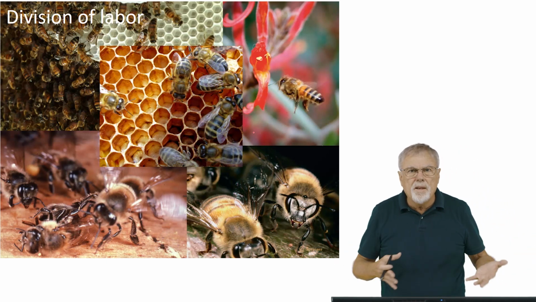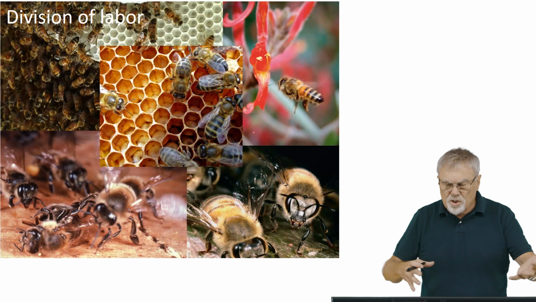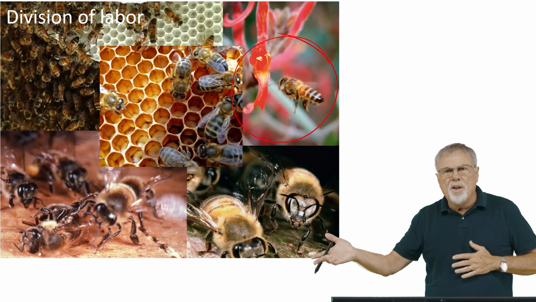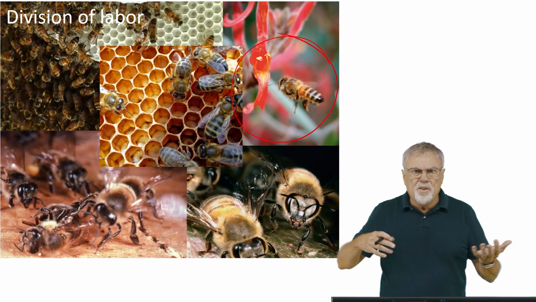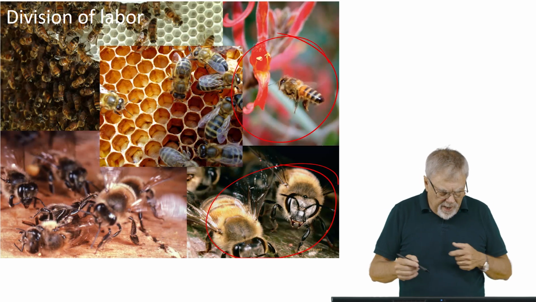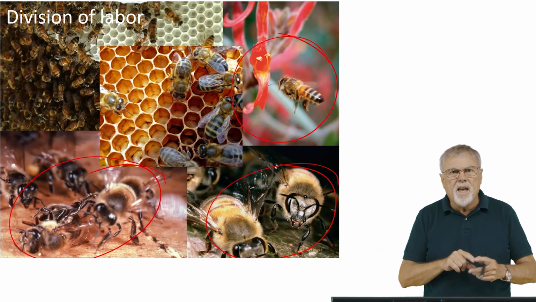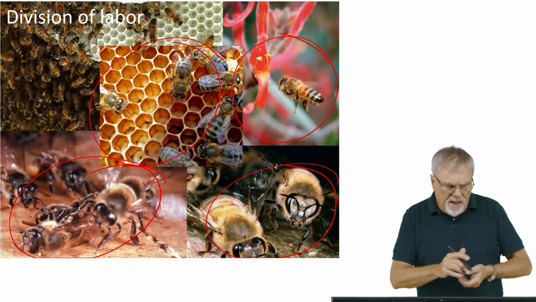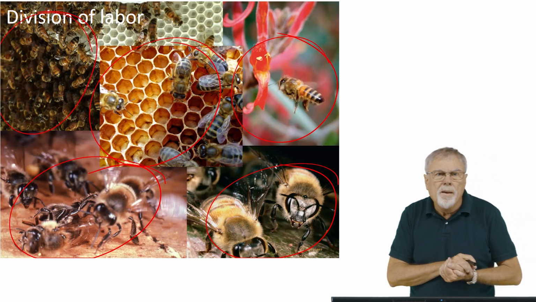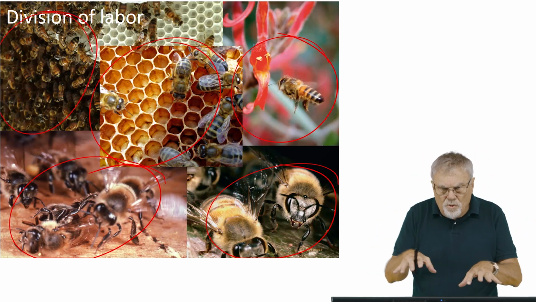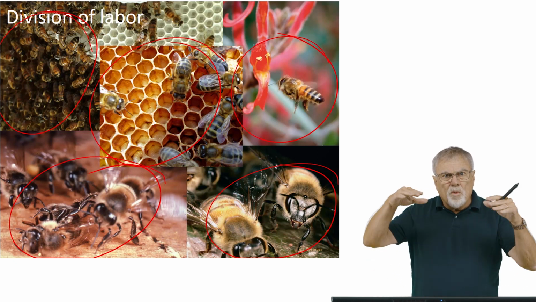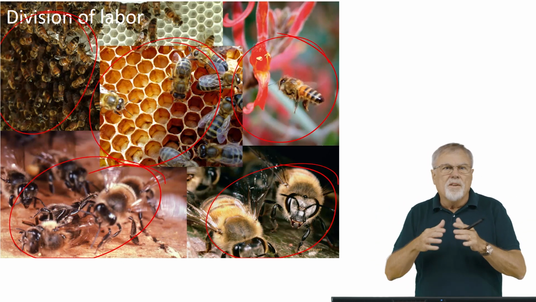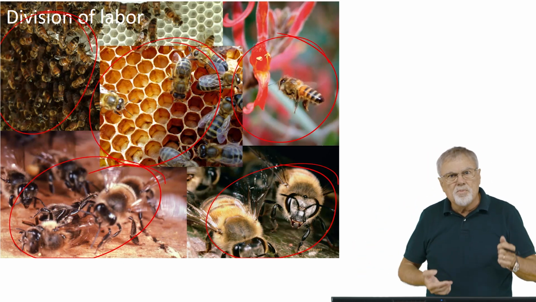So you can look into a honeybee colony, and you can look at the social organization, and you see that some bees tend to collect more pollen and less nectar, and other bees might be guarding the entrance, and others are engaging in undertaking behavior. They're removing dead bodies from the nest. Some are engaged in feeding larvae, and others maybe are building comb. And these different tasks that they're performing are a consequence of response thresholds to the stimuli that they're encountering where they happen to be. That's a consequence of a lot of different things: age, genotype, prior experience, etc.